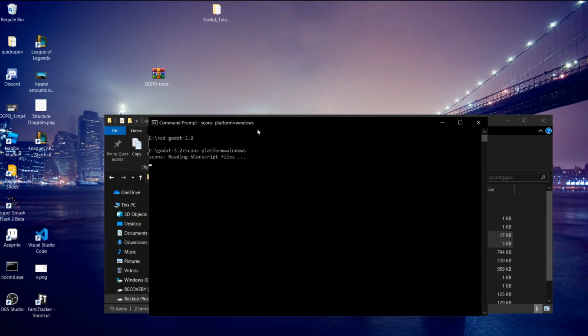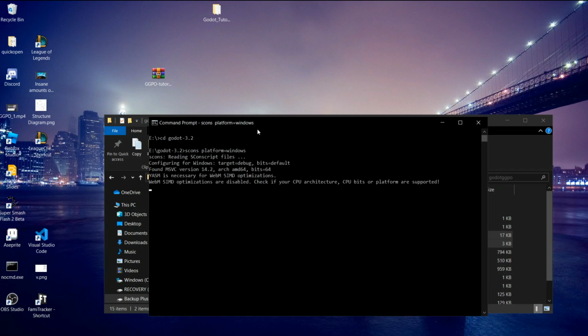Basically, use the same command that you used to compile it the first time, and this should rebuild the module, and you wait. And once again, it's going to be much quicker the second time you do this.